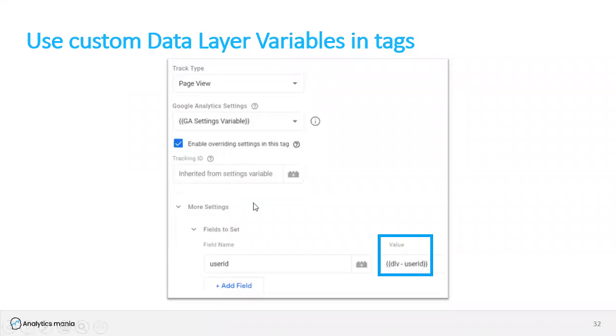When this tag is initiated, it will check the value that variable currently holds at that particular moment, and then use its value and insert it in this field. So when this page view fires, together with that page view, we will be sending the user ID to Google Analytics.